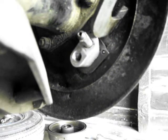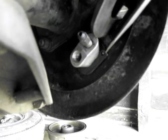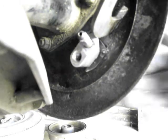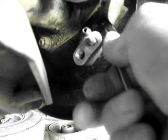Now I'm not sure this is the correct way of doing this. I don't know if there's a special tool, but I found that if I tap this thing down to the end with a mallet, I can then pop it off. And you can see that one's released now, and it slides out. And then the upper one will slide out. And then the whole assembly can be taken out the opposite side.